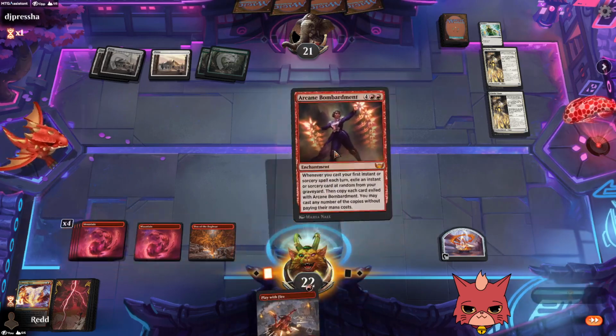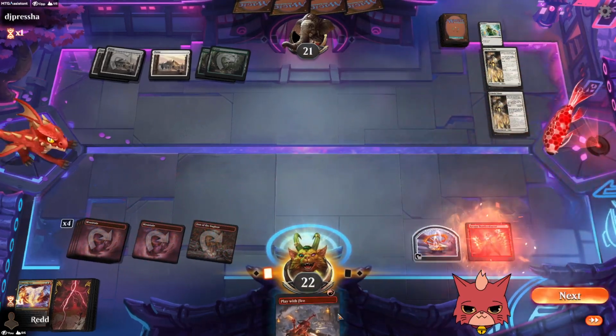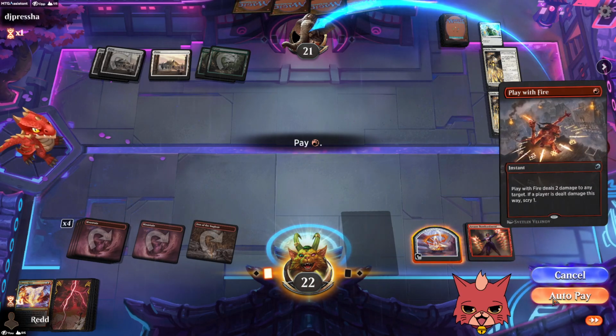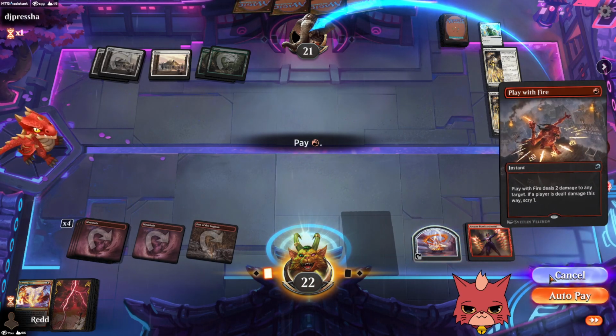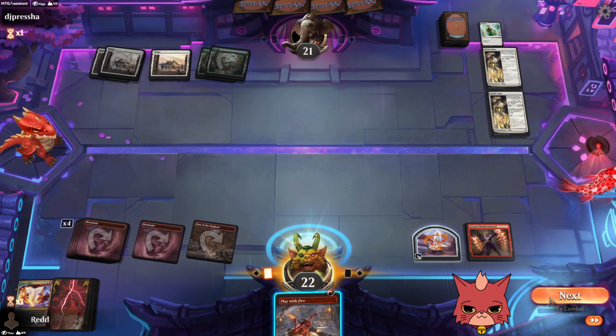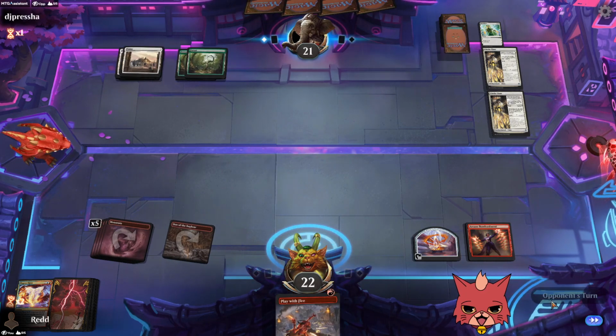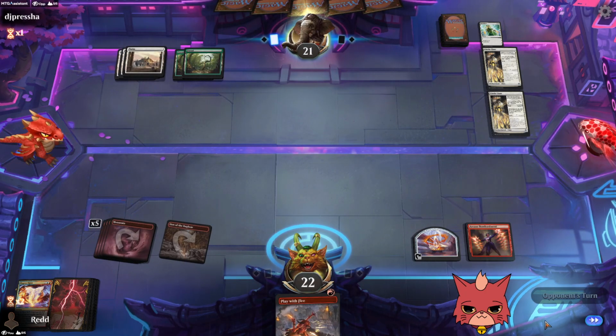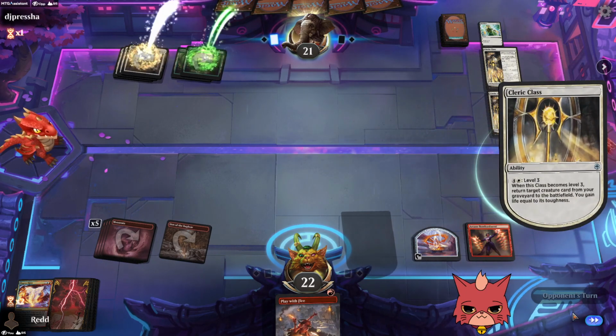Oh, let's go. Play with Fire, face. We could do it on their turn too. Okay, I'll do it on their turn in case there's something we really, really want to remove. They don't have blue, so I don't know. What do you guys think? I feel like that's just better.